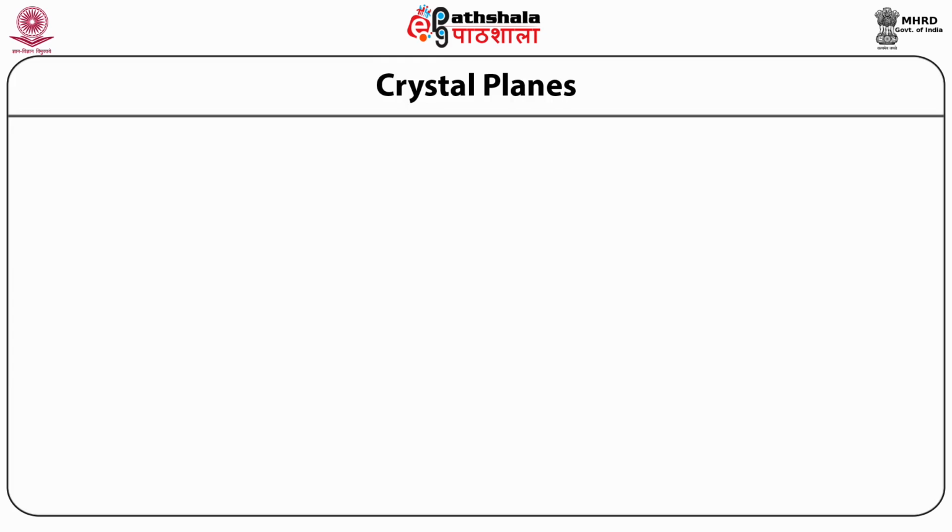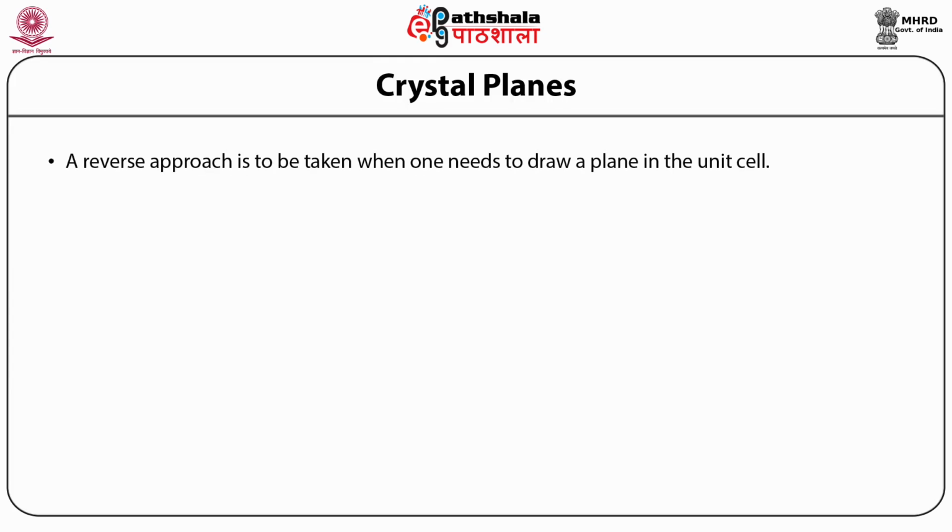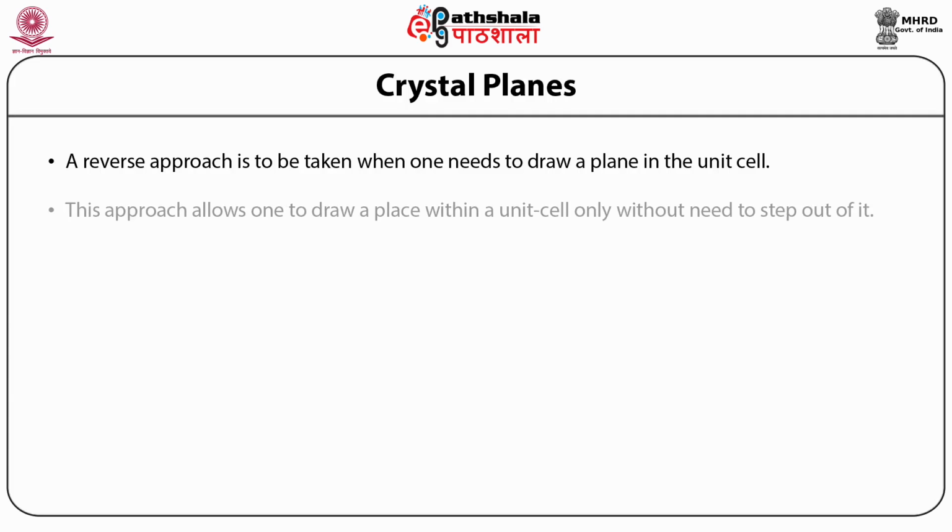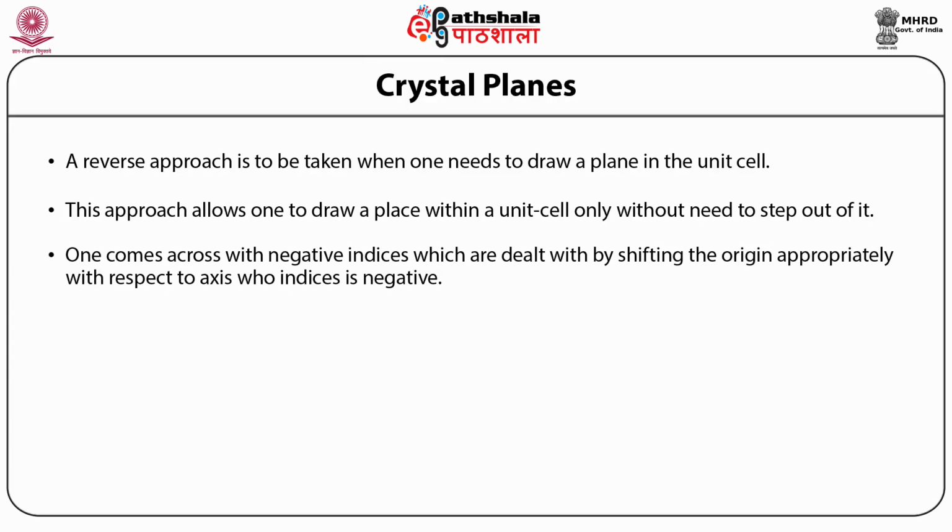Crystal planes. A reverse approach is to be taken when one needs to draw a plane in the unit cell. So students, this approach allows one to draw a plane within a unit cell without the need to step out of it. Often, one comes across negative indices, which are dealt with by shifting the origin appropriately with respect to the axis whose index is negative.